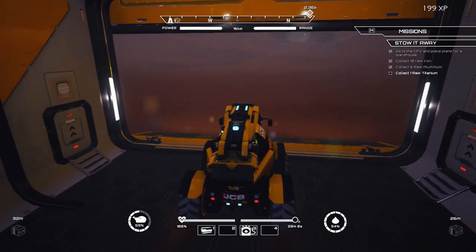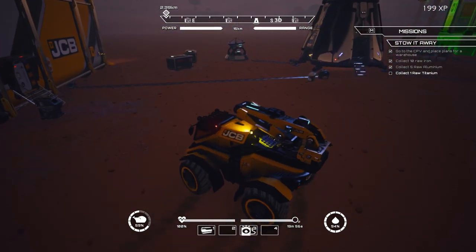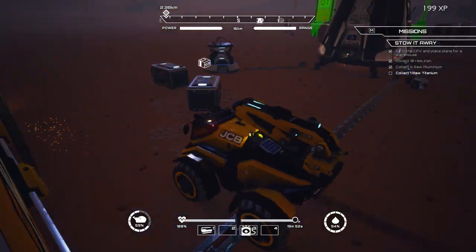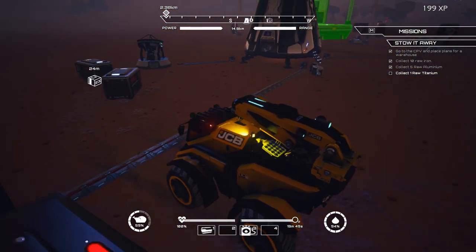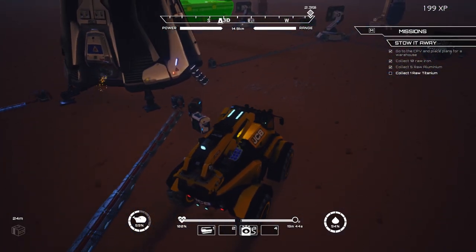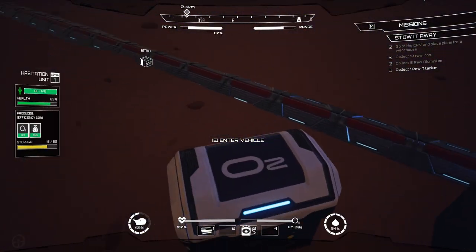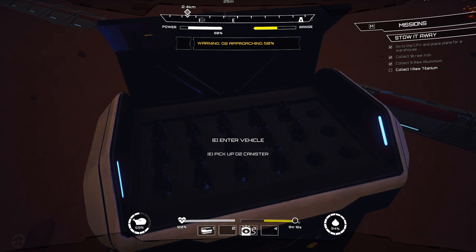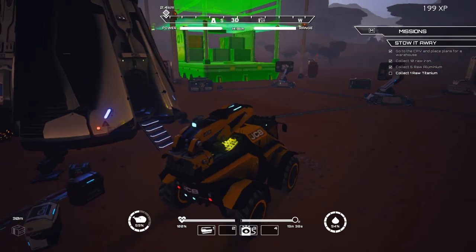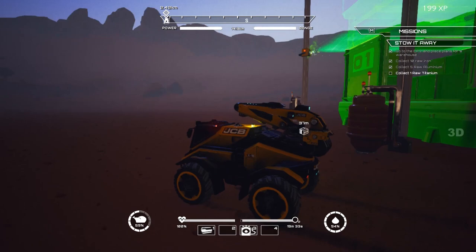Awesome sauce. Let's go ahead and get ourselves some more canisters here real quick. Some O2. And we're gonna peace out like Shaq here. We're gonna get on down. Oh, need some O2. More O2. Awesome. Alright. So, let's roll out.